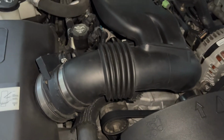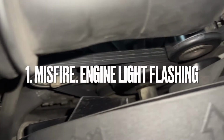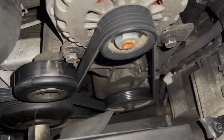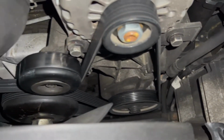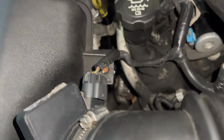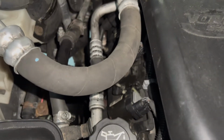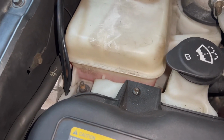Problem number 1. After getting the exhaust manifold done, I noticed the engine started misfiring. That's why I got the spark plugs and wires replaced, but it seems to make no difference at all. I pulled up some codes after changing the plugs and it said random misfire, misfire on cylinder 1, Bank 1 System 2 lean, and Catalyst System efficiency below threshold. I'm going to have a professional mechanic take a look at it and fix the problem, so stay tuned for that.